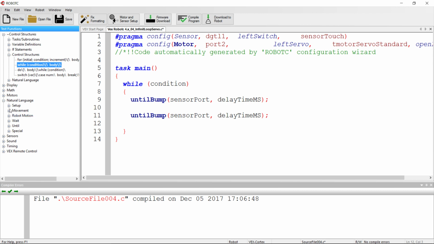The difference in RobotC for a motor and a servo is that with a motor, when you put a number in, that number controls how fast the motor moves, like how fast it's spinning. With a servo, it just controls the position. So the servo will set itself to a 0 position.